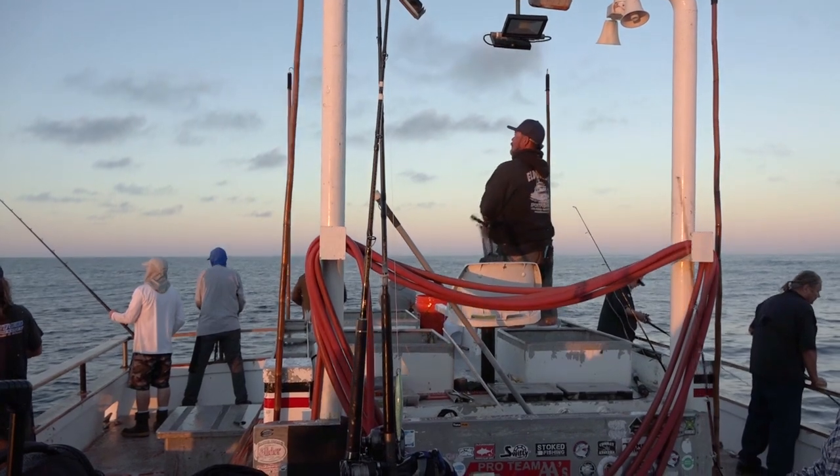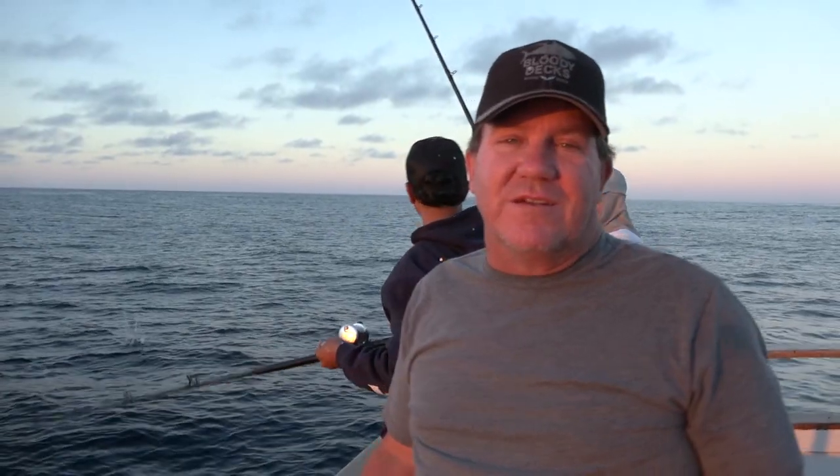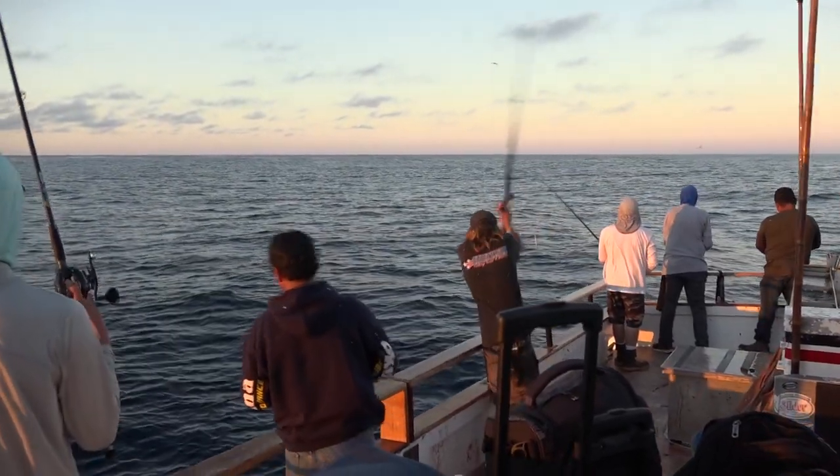Yeah, so we're wrapping up here our day and a half trip. We're out on the Cortez Bank, and we ended up finding a nice school of yellow. It's been sticking with us for about 5.5 hours. We're nearing the 50 mark on the yellow. They're great yellows, anywhere from 10 to about 30 pounds. They're biting the iron pretty well.